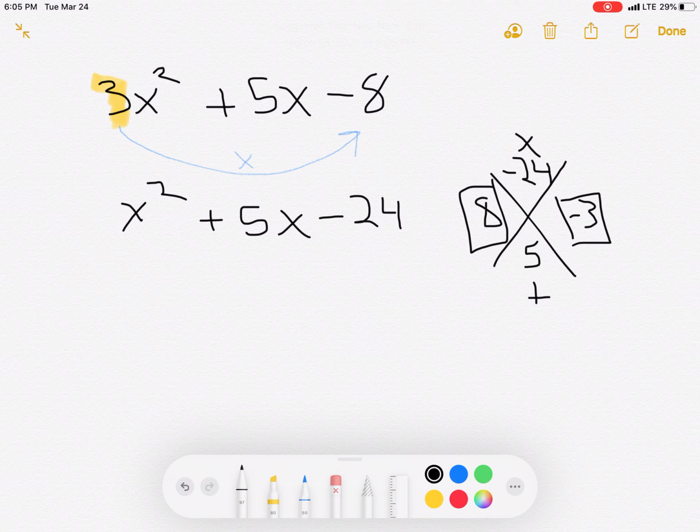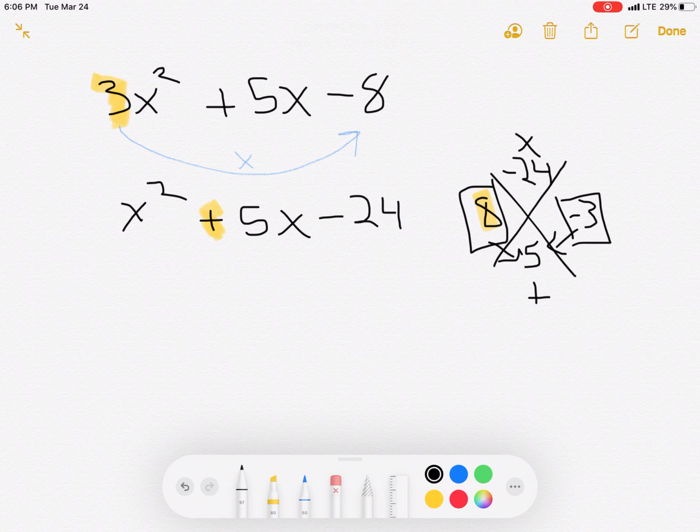And you might be thinking, well, why is it not the other way around? Why is the 8 not negative and the 3 positive? But if you look, you can see that when we add these together this direction, the 8 minus the 3, we get a positive 5. And if we switch that and we had negative 8 and a positive 3, we would get a negative 5. So the sign is very important. One of the tricks that we like to remember is that whatever sign this number right there is, that is going to be the sign of the larger of the two numbers. And in that case, the 8 is the largest number.